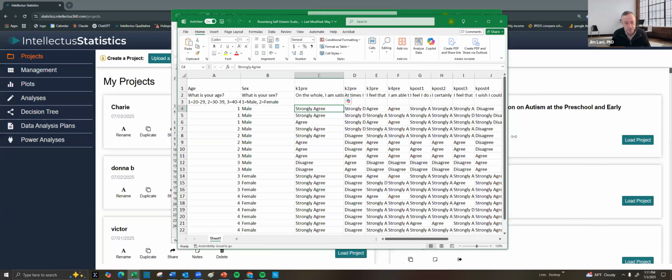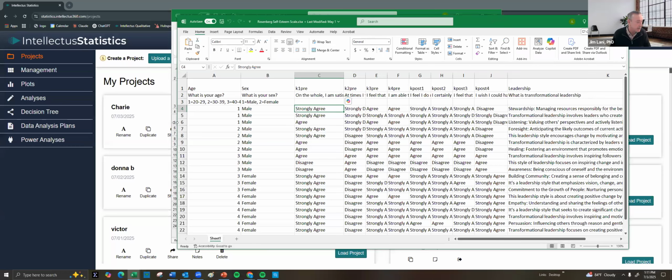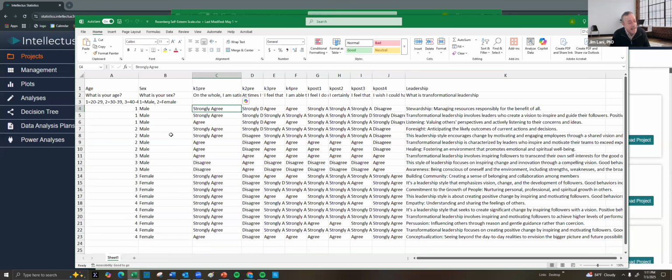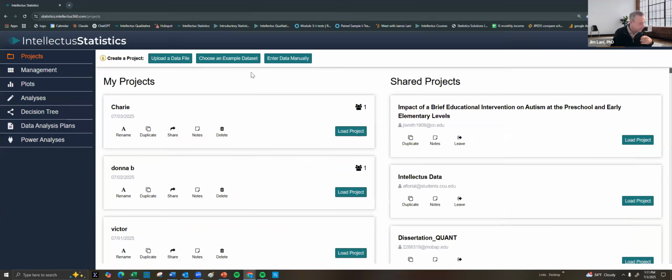Most data sets from Qualtrics or SurveyMonkey or Question Pro, I hope they're still out there in the world, have kind of data like this. Three rows of headers: the variable name, maybe the question, levels of what's in there, and then the data underneath. Sometimes these Likert type items have the labels still in there, and sometimes there's an open-ended question in there as well. So we need to manage that data, and the data cleaning wizard helps with that.